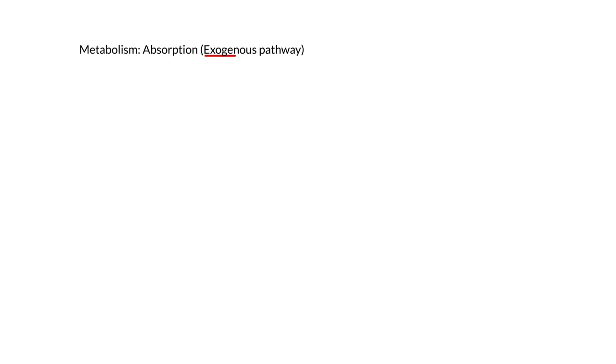Now, I'm going to draw these out, so it's going to be sketchy, but I do that because I actually want you to see me draw it, because you're going to have to be able to draw it too. Okay, let's start at the beginning. Here we are in the bowel, and we're going to be taking from the bowel a single enterocyte. So here's our single enterocyte, and you can see it has a microvillous surface and a brush border.